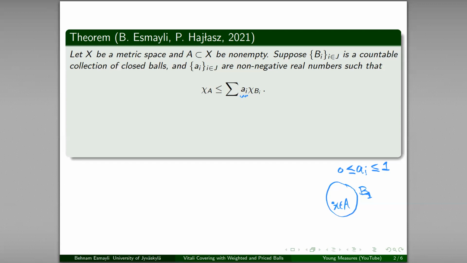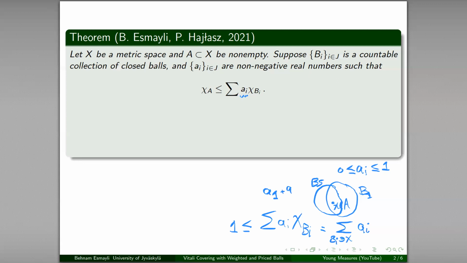So we need to be able to cover, we need to have the summation of a_i times the characteristic function of B_i bigger than that. But this will be the summation of those a_i where B_i actually contains the point x, because otherwise the characteristic function is 0. So if B_1 is one ball which contains x, it contributes a_1. But then if a_1 is less than 1, you are not yet covered. So you need some other balls. Maybe this is ball number 5.